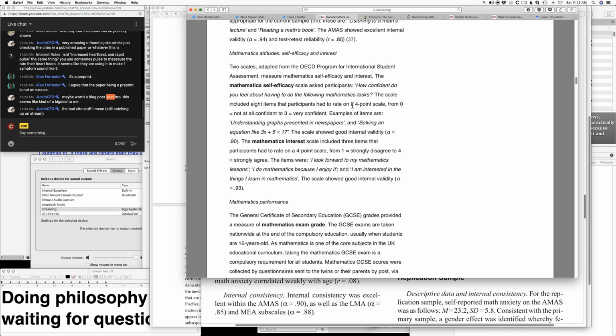So now they're using a 4-point scale instead of a 5-point scale. Why? Which one's better? Does it matter? Do they have any conceptual understanding of whether it should be a 4-point scale or a 5-point scale? Why just randomly change it between different measures? I think it's because they just used someone else's and the other people happen to use 5 in one case and 4 in another case. But I think it's bad that they're just varying things for no particular reason with no explanation of what's good or why.